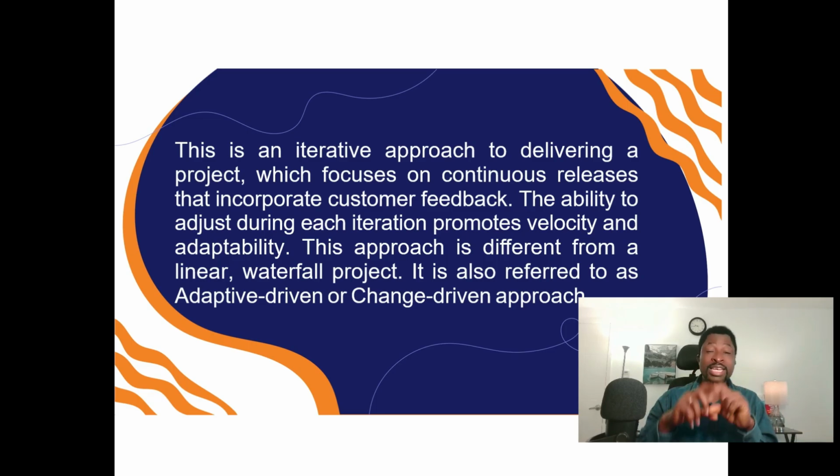So the essence of Agile, or the essence of Scrum, is that it's better for us as a Scrum team or as a project team to fail earlier. If we fail earlier, we'll be able to make that correction before we've completed the entire project. So that is why we incorporate feedback, and we ensure that the stakeholders are all part of the planning of our project from the beginning to the end. At each sprint, we expect the team to deliver a product. We call it MVP, minimum viable product. Something that is working, something they can check through the prototype, and they can now give feedback. So there must always be something that we can produce.